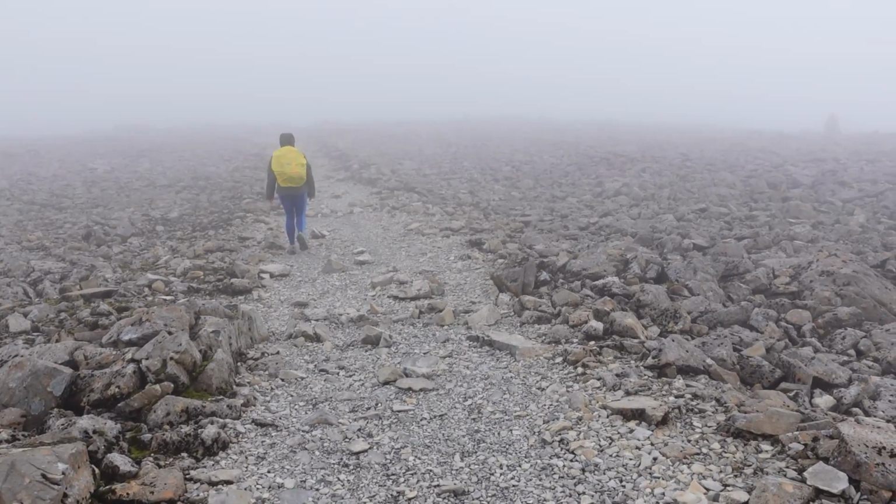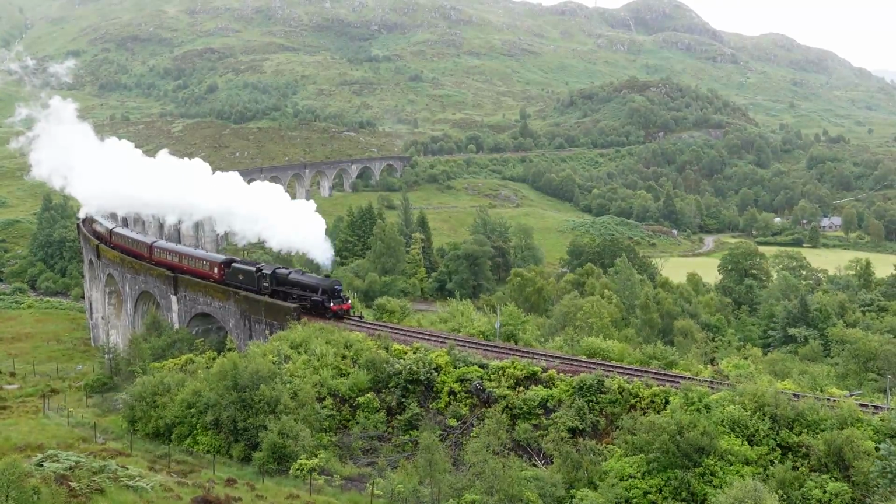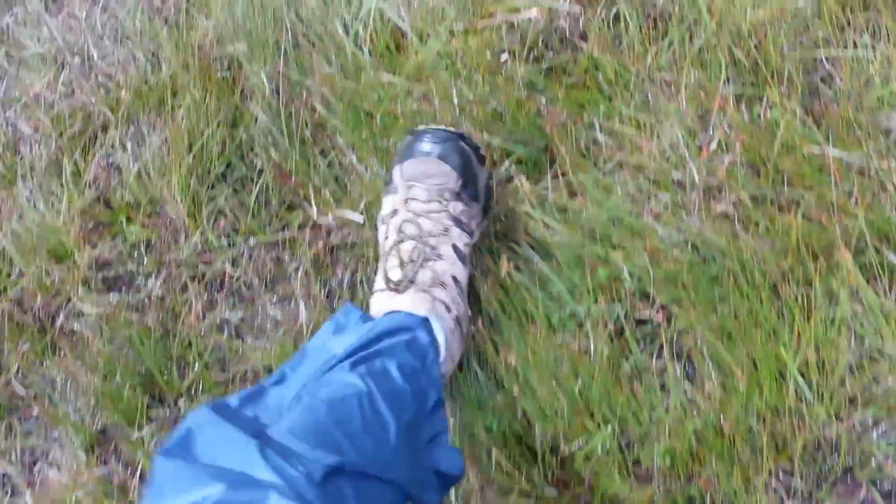I'm well underway with a 2-week road trip around parts of the Scottish Highlands and Islands, and so far have conquered the highest peak in Great Britain, Ben Nevis, seen a few sights which thankfully required less effort, and quickly learnt that my non-waterproof hiking shoes are less than adequate for the Scottish boggy hikes.